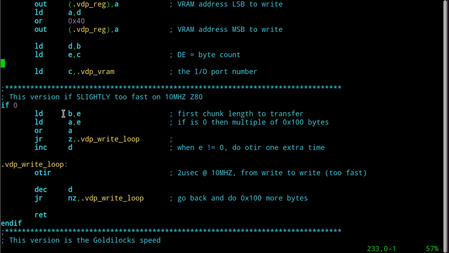Okay, I put the E into the B register. That's a 1. And then I ask, is it 0? No, it's not. I fall down here, and now I increment the D register.